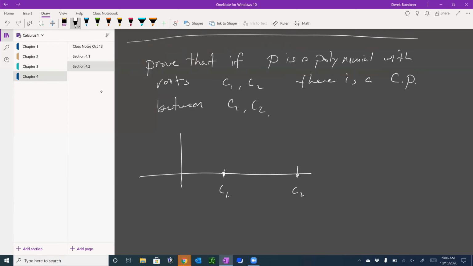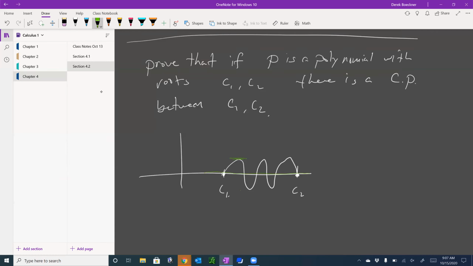If the polynomial hits there and there, and it's a polynomial, polynomials are continuous and differentiable everywhere. So they satisfy the mean value theorem, right? Maybe it has more roots in here, but it has to go back to here. So the secant line between those 2 points is the x-axis, which means that somewhere between there, you're going to have a derivative of 0, right?